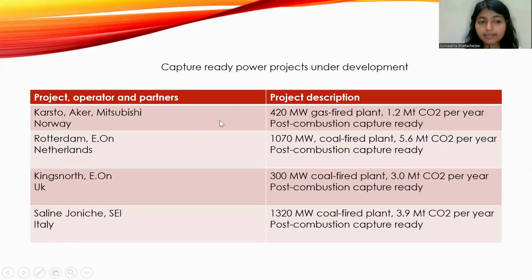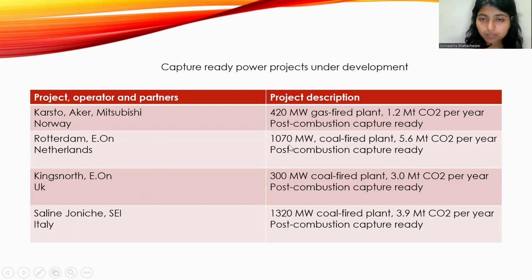Now, here is a table of the capture-ready power projects which are currently in development. Here we have just discussed four major capture-ready power plants. First one is the Karsto, that is in Norway. Second one is Rotterdam's Eon, Netherlands. Third one is the Kingsnorth Eon, UK. Last one is the Saline Sonish, Italy.